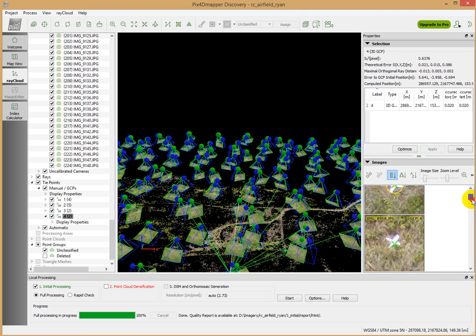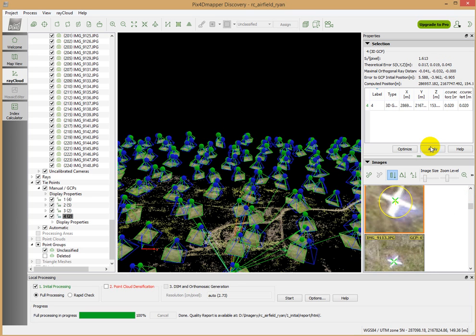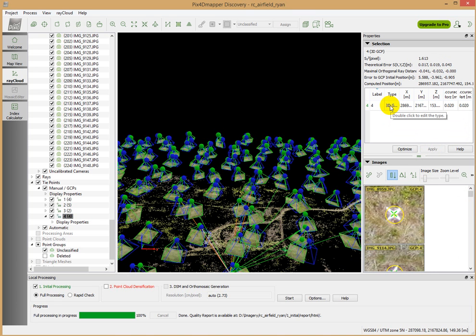If you don't hit apply, the computer won't know what you've done, and it won't be able to incorporate that into its changes. Let's keep looking. These are all looking pretty tight. Oh, that one's slightly off. All right, apply.